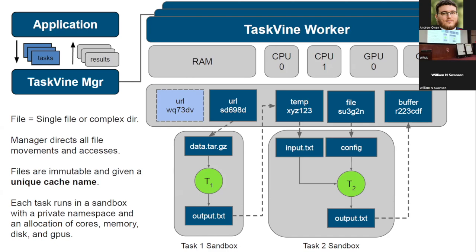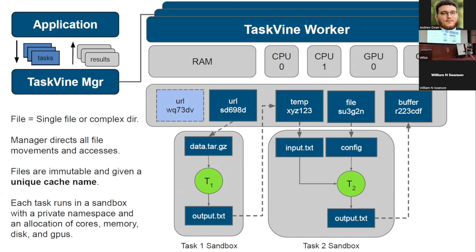And then it has a cache directory, that's the stripe in the middle, where it stores all the assets that are being used by the tasks on that worker. Each of the assets is kept in this cache directory under a unique content-derived name. As the boxes suggest, they can be materialized in place, or they could be awaiting transfer. If something is coming from an outside source, that little blue box on the left is a pending transfer waiting to come in.